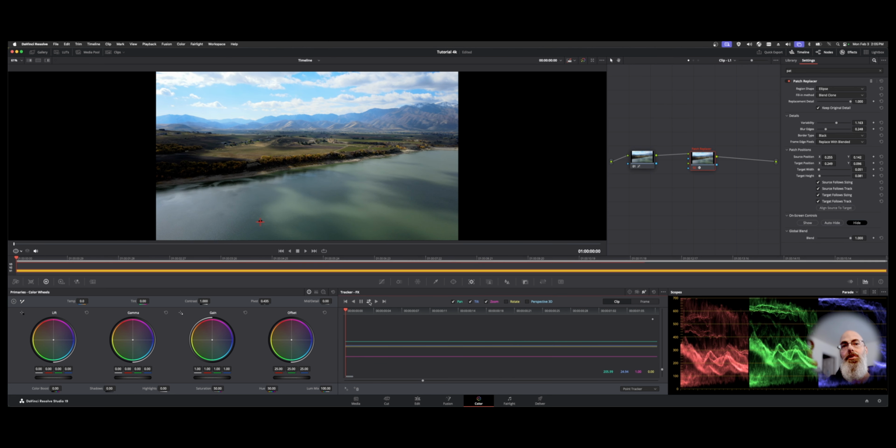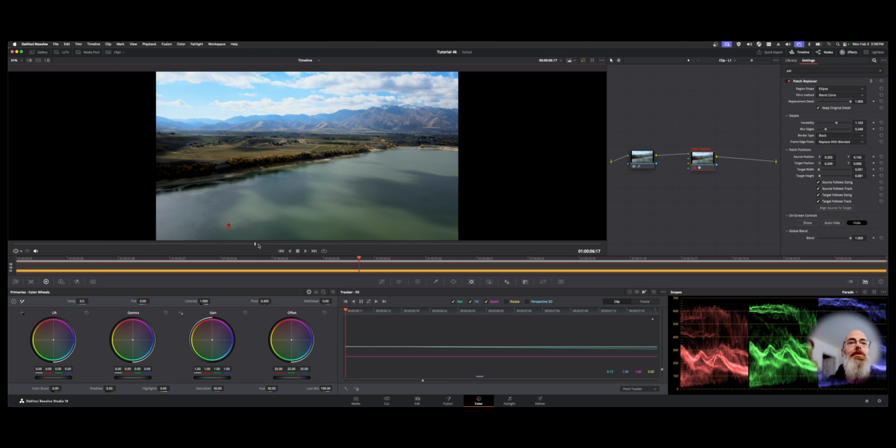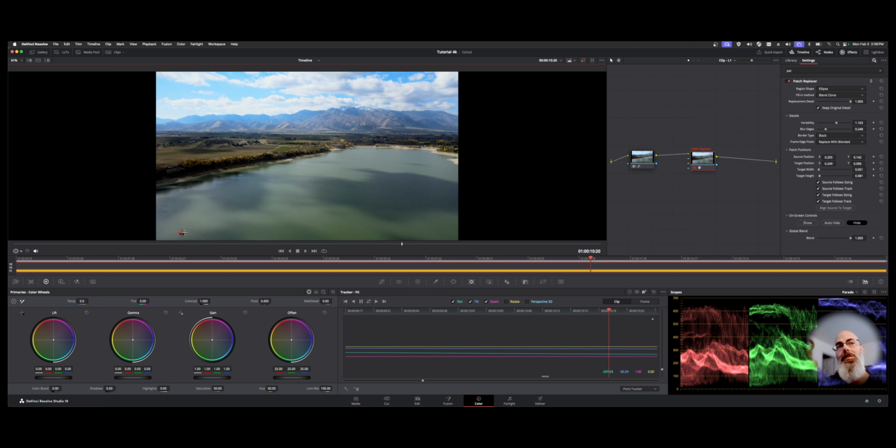So now it completed the track. I'll move my playhead towards the end of the track. It's going to start moving, and this thing actually goes off screen. It looks like it stays relatively close. Now you can adjust this frame by frame. So if it starts going off course, you can switch over to frame right here and then start adjusting it right here and then walk through the rest of the shot with your cursor key.